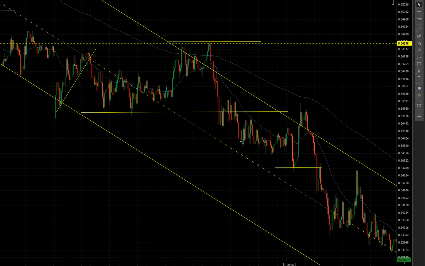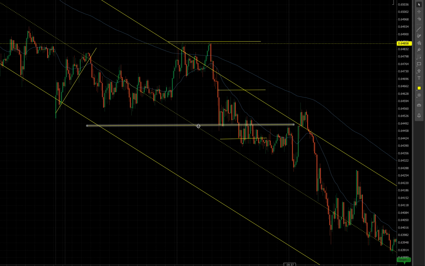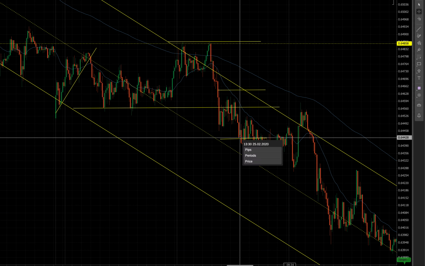So when it makes that new low here, strong low, nice strong trending candle, no wick at the end, that is my next point of entry right there, with stop loss up here. So I've got this line of resistance in the way. I've got this line of resistance up here where it did the triple top. So I enter at this point here. Stop loss up here. That's a nice stop loss of about 22 pips.